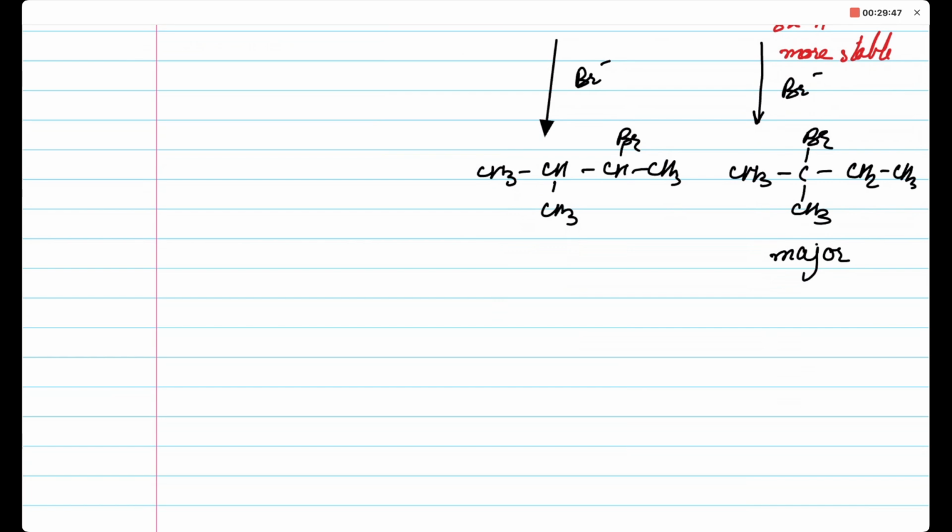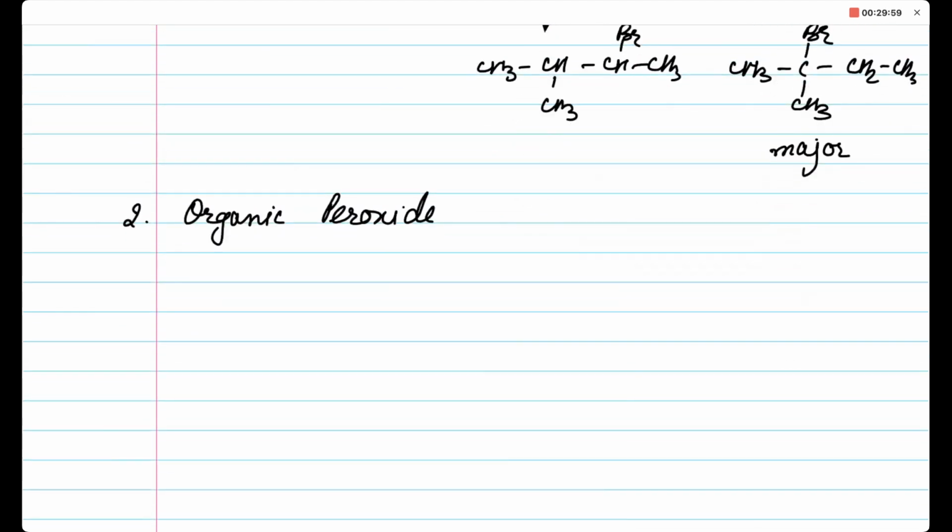Now we talk about another reaction, and now we talk about something called organic peroxides. An organic peroxide can be termed as something like we have an alkyl group with an oxygen single bond. The other group could be anything. It could be hydrogen. It could be another alkyl group. So this is one organic peroxide. Another organic peroxide could be where we have an acyl group. Acyl group means RC double bond O followed by OO. These are the acyl groups. These are the alkyl groups.